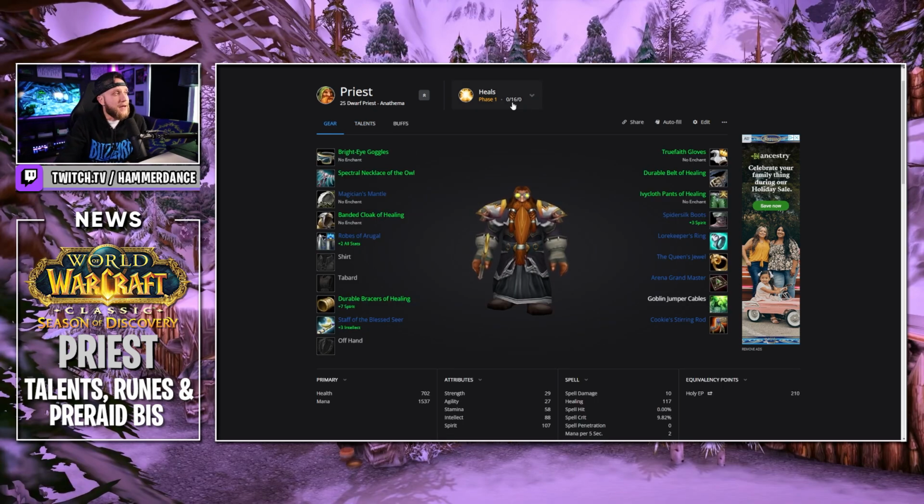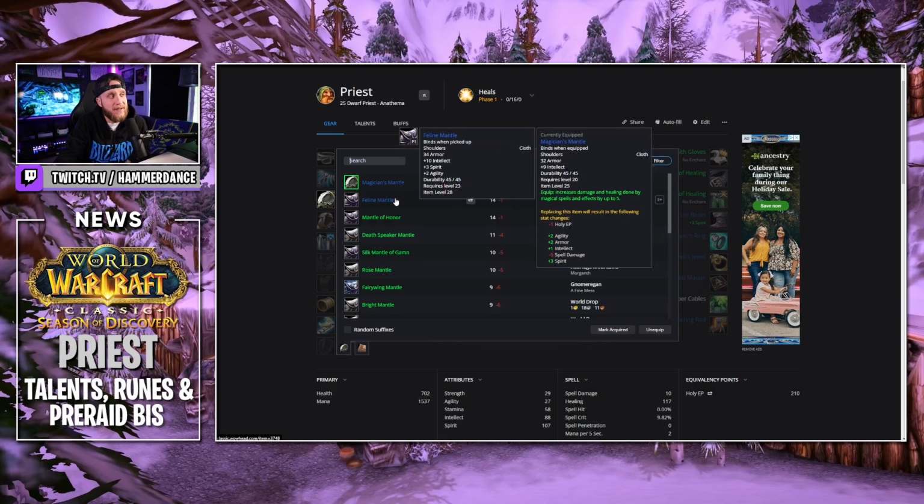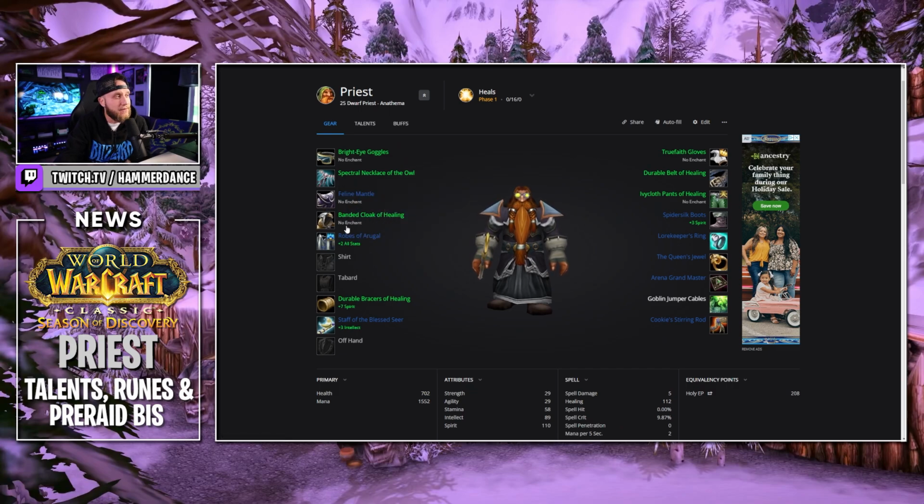As for our gear for healing, we're going to go with the Bright Eye Goggles from Engineering. You're going to get 9 Spirit, 9 Stam from those. Again, a neck piece of the Owl, if you can get your hands on one. And for our shoulders, we have Magician's Mantle, but you can also pick up Feline Mantle, which is 10 Intel, 3 Spirit, 2 Agility from Shadowfang Keep. Magician's Mantle might be pretty expensive because it is a BOE World drop. So we're going to go with Feline Mantle there.